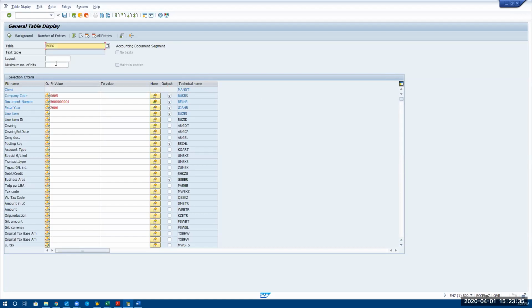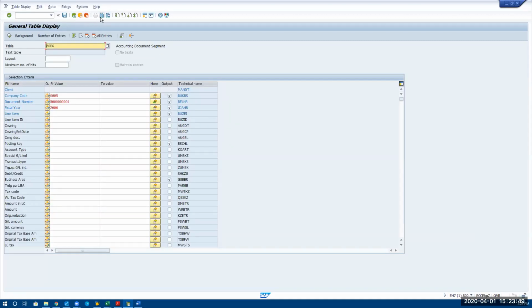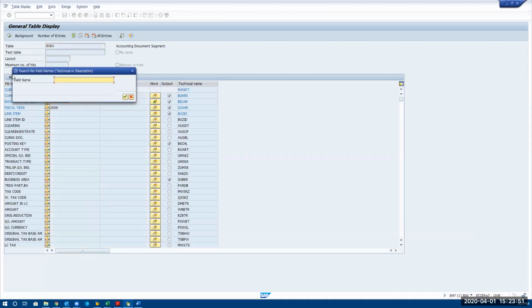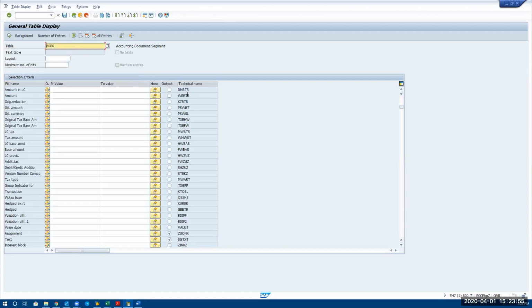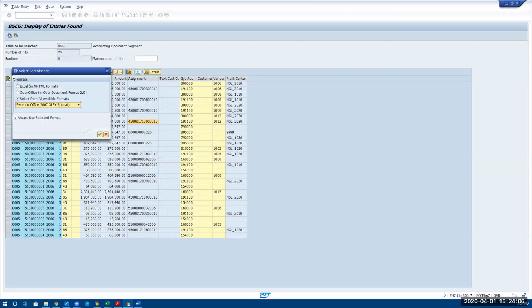So I'm going to execute now. I remove this limiting line items. Not too bad. So I have the vendor, customer, GL account. Yeah, I don't have the amount, right? Sorry. We need the amount because auditors need this amount, right? Amount in local currency, and this should be document currency. Great. Now execute. So now we got the information. So I'm going to download this.